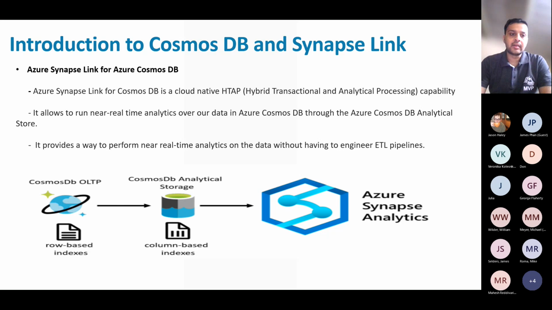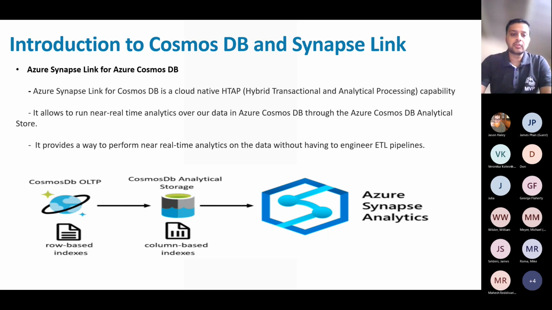But with Synapse Link for Cosmos DB, basically we can avoid all this complexity without having any additional platform capability or doing any additional development at a sink connector end. We can get the data in a near real-time manner on top of the Cosmos database. So this is, let's say, the overall flow. We have a Cosmos database, maybe with one of the APIs, SQL API or Cassandra API or MongoDB API. There we have data stored with some features, with some indexing.